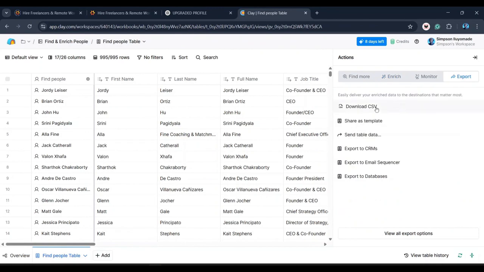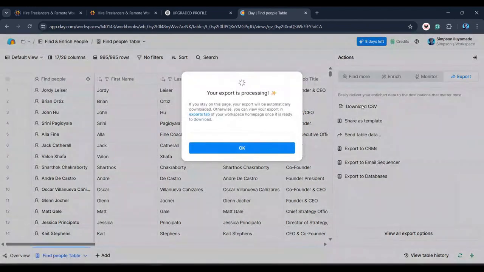And you see a bunch of options here. You have download CSV file, you can also share as template. You can send to a table, maybe to Airtable, to other CRMs. You can see export to CRM, export to email sequence, and export to databases, right? But what we want to do here is download the CSV, right? So click OK.